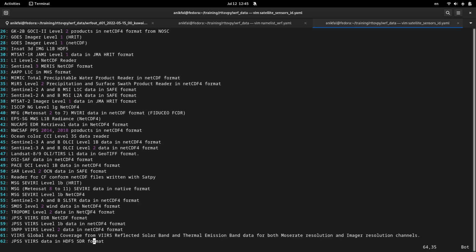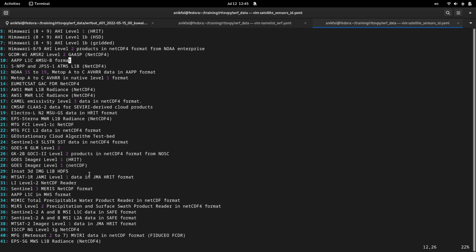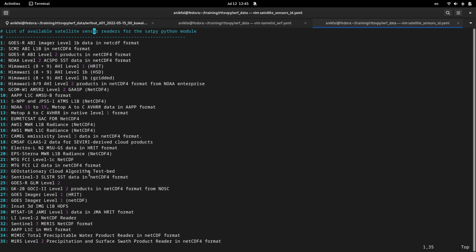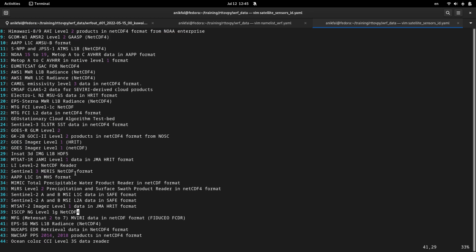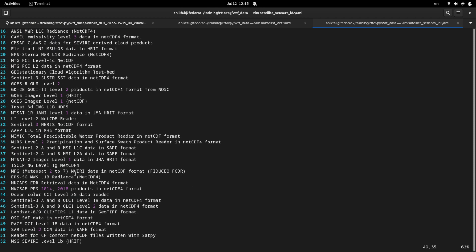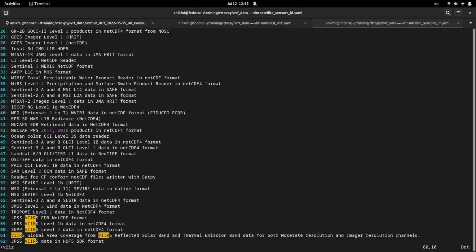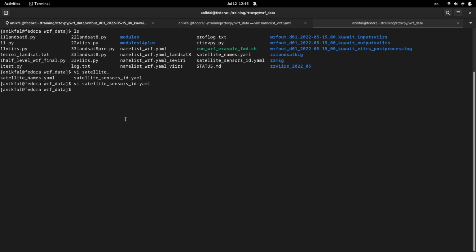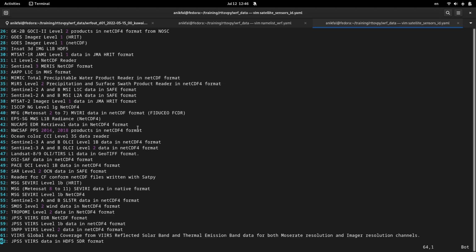So this sensor is related to the VIIRS data. It's very important because if you set another sensor, it will not be able to read the VIIRS data.